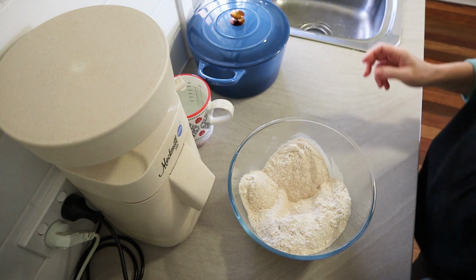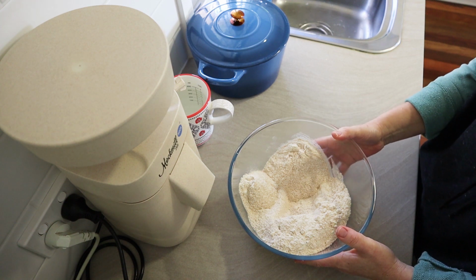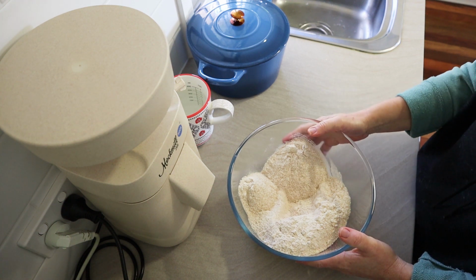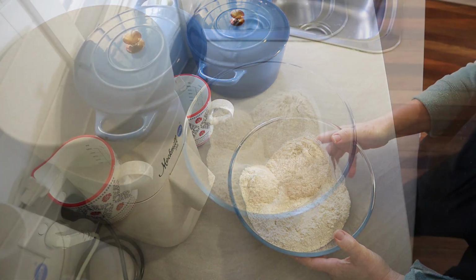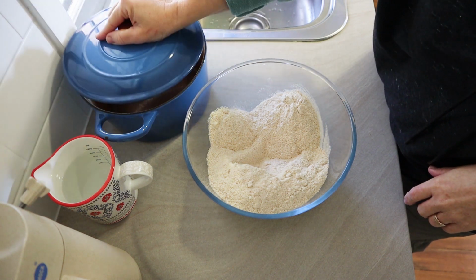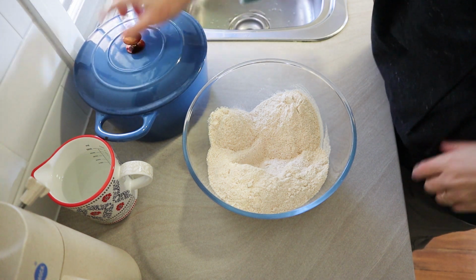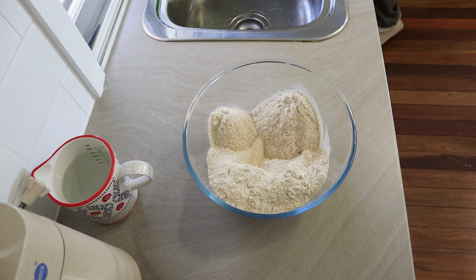If you are just using flour and you pack your flour quite loosely, use 4 cups. If you pack yours a little bit more tightly in your cups, just use 3.5. That'll be about right. I'm going to bake this loaf in my old blue Dutch oven, just as I did in my original video, but we don't need that yet, so I'll get that out of the way.